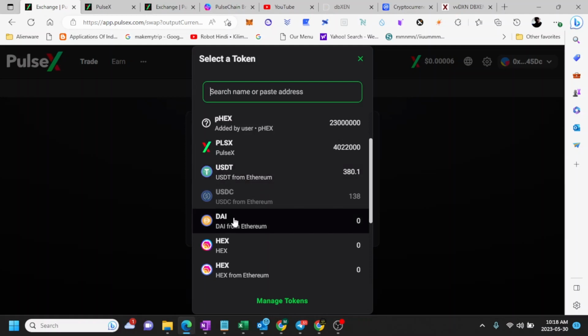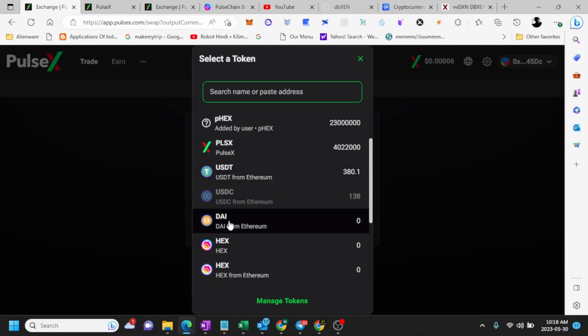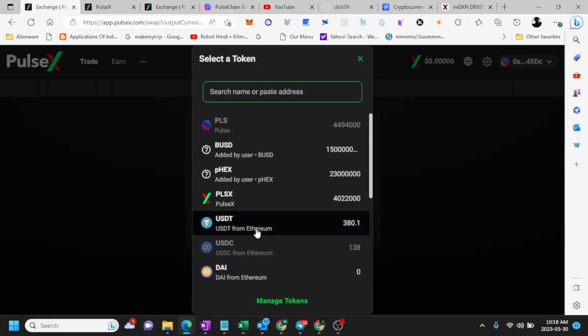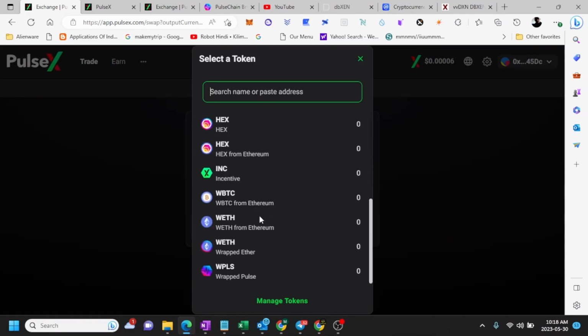Those are the valid tokens, especially for USDT, USDC or even DAI. Most of the time, in the initial phase, people bridged from the MetaMask Ethereum network to PulseChain this Tether, USDC, DAI or even Ethereum WETH, which is this one, wrapped Ethereum from Ethereum. And now even BTC is available for bridging.